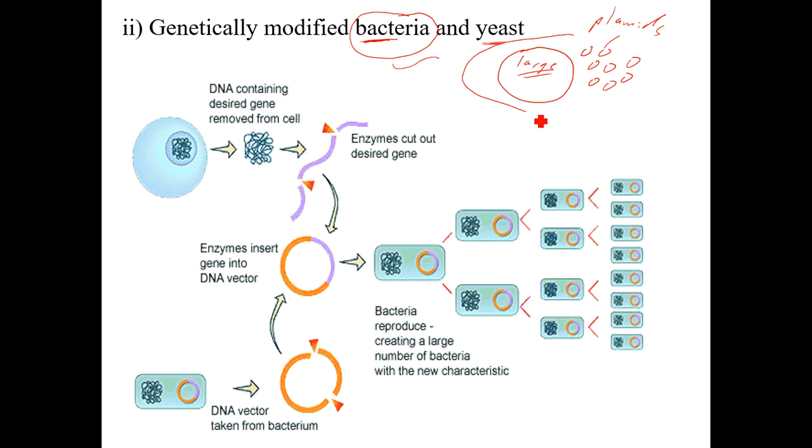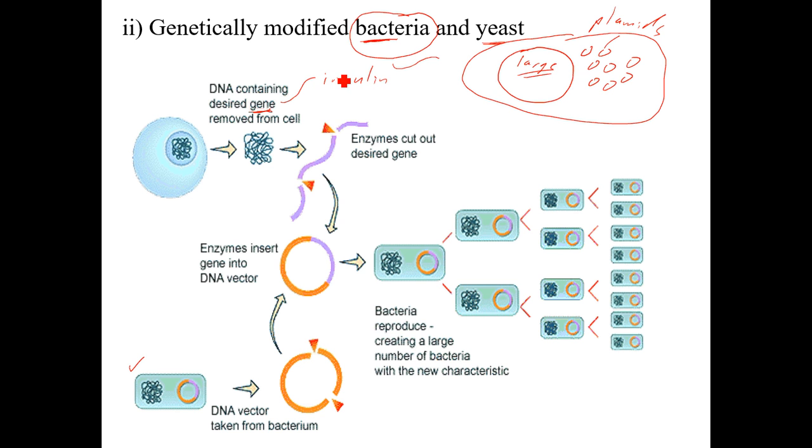All of this DNA is inside a bacterial cell, and that is the picture they're trying to show at the bottom here. The picture at the top could be one of our cells. We could take one of our cells, and again, this could be from anything, but we do this all the time in order to make a useful product and use the bacteria to make this useful product for us. In medicine, this is used all the time. So, DNA containing a gene is removed from a useful cell. What we have done this for in humans is the hormone insulin.